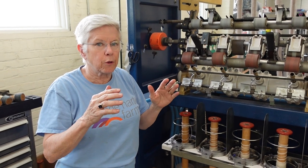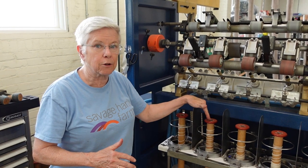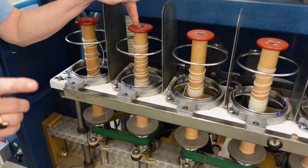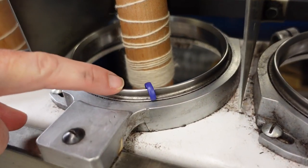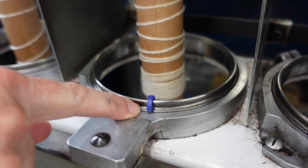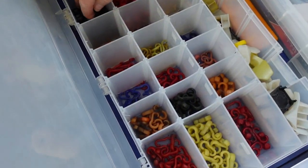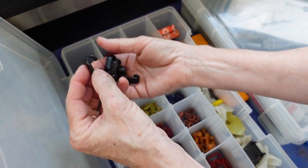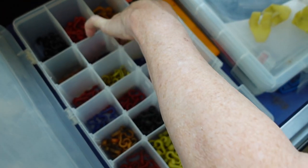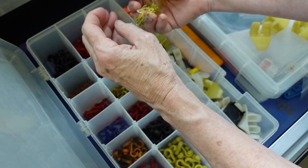One other variable that is not about the creation of the yarn, but the success in getting it to load onto the bobbin, is the traveler. And in a few minutes, I'm going to show you how that works. But this traveler comes in different weights. It can be a lot heavier. Here's a really heavy traveler. We use these when we're plying. I'll show you an uber light traveler. I mean, look at this. It's just as light as feathers.